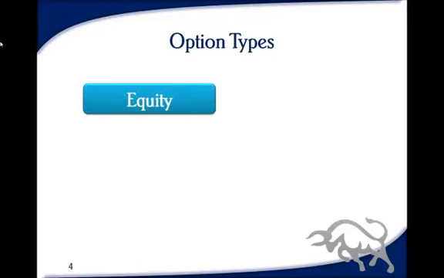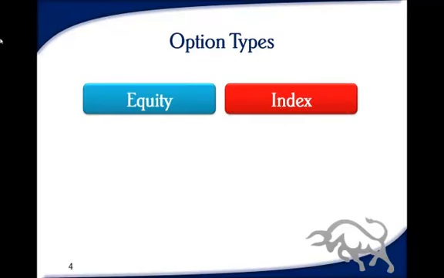Now you can have options on all sorts of things, as you may imagine. An equity option: equity is a share, so you can have a share option. An option for an equity is for 100 shares. You don't have to buy 100 options, as an option is automatically for 100 shares. So you can buy one option, and that'll give you a call with the right to buy 100 shares at that price on the expiration date.